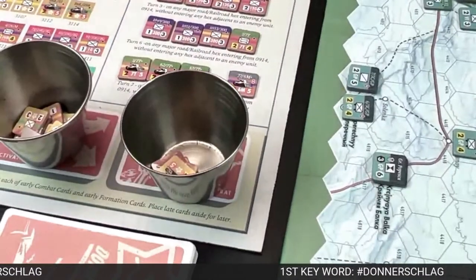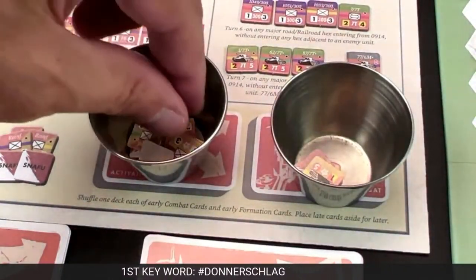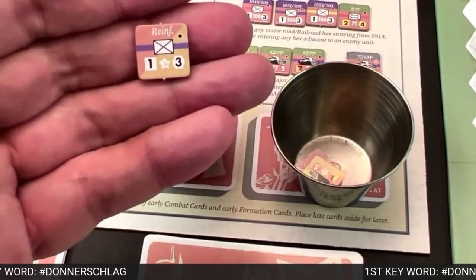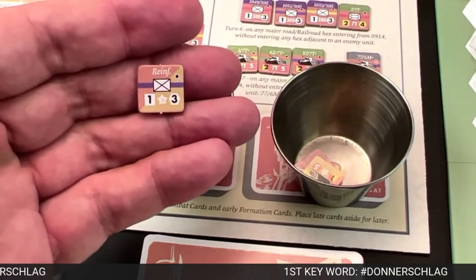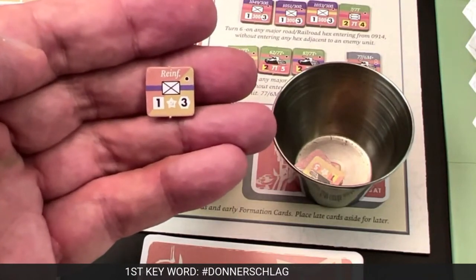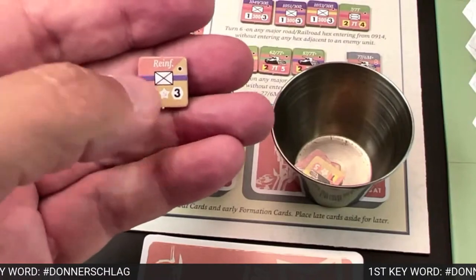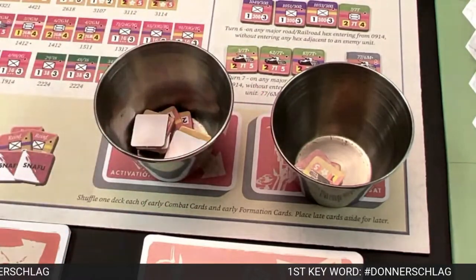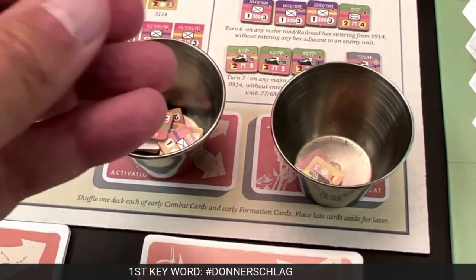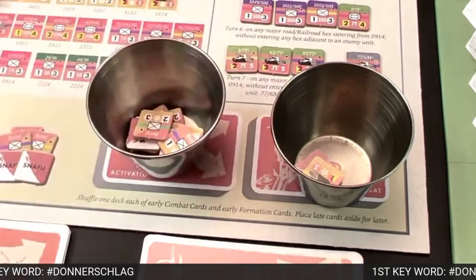But that's not all. There's a series of forces that begin in an opaque cup. There's infantry units like this one here. And by the way, the number on the left is the combat factor. The number on the right is the movement factor. So this is a reinforcement, nothing to write home about, but it occupies space and it has a zone of control. So you have a 2-strength reinforcement.